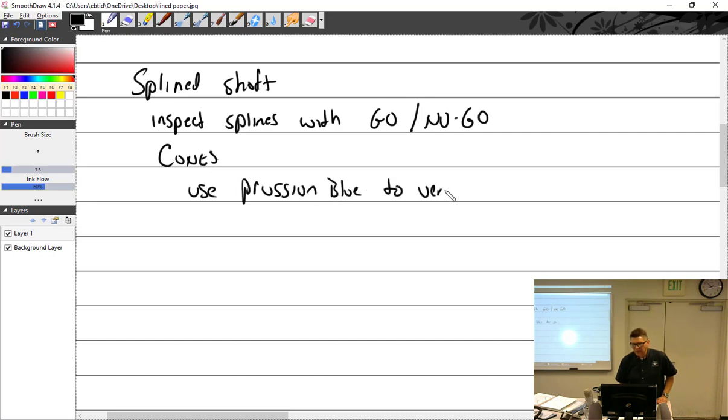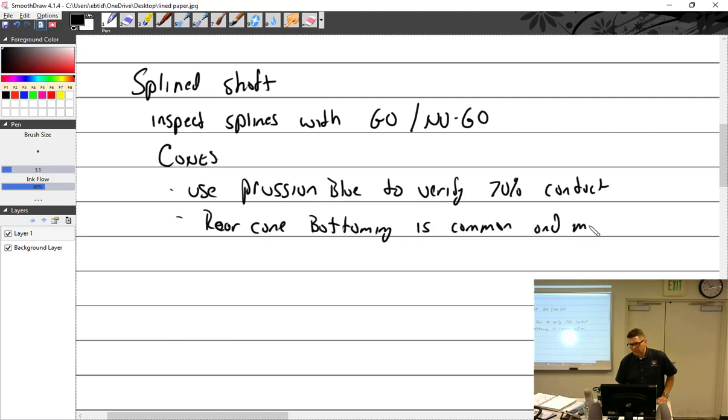To verify 70% contact. Rear cone bottoming. Oops, sorry. Rear cone bottoming is common and must be corrected.